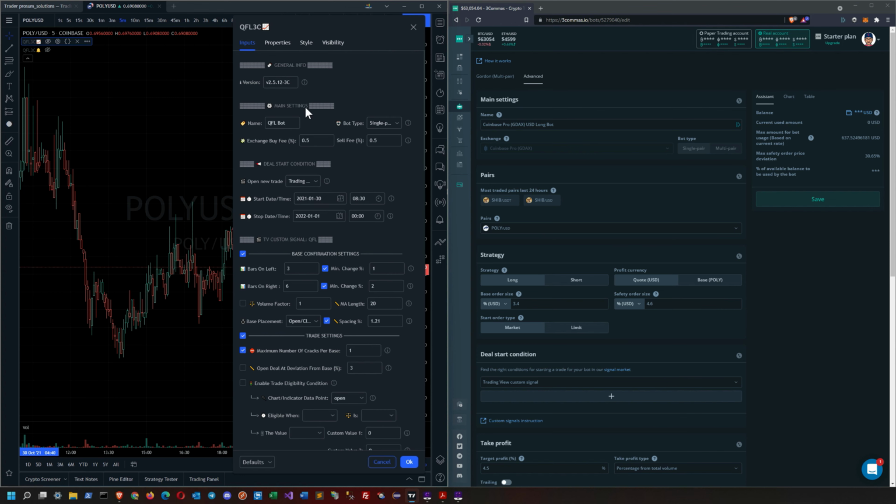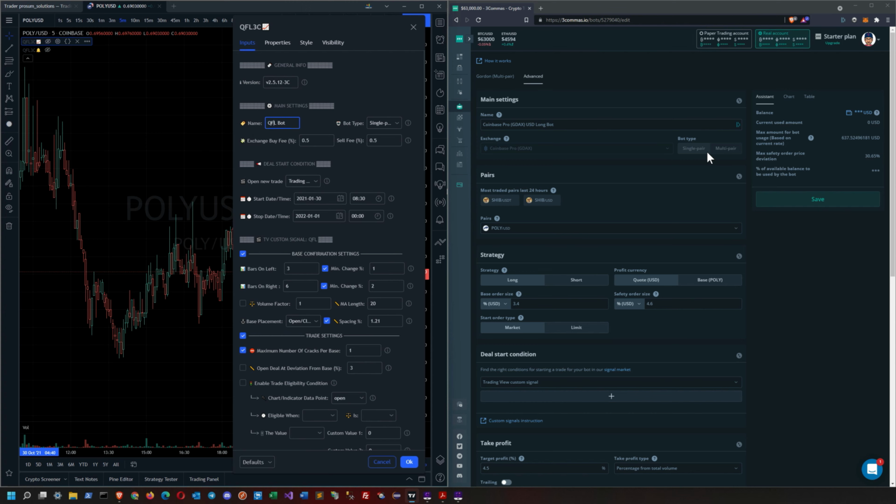So when you look at the main settings section here, you'll notice you've got the name input. A lot of these inputs are just echoing some of the things that you would see on the bot page, because I was essentially just trying to do a one-for-one where possible, right? Because not everything translates over perfectly from 3Commas to TradingView, and I'll try to highlight those as I hit them. But for the name input, this matches the same name input here.